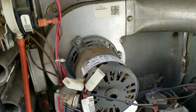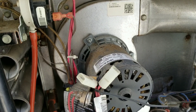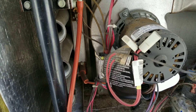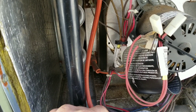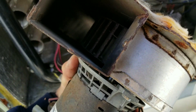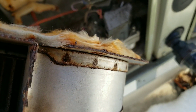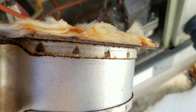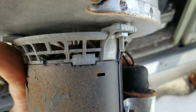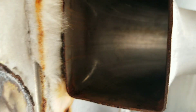I'm probably still going to quote replacing this inducer motor. I'll pull it off and check the inside, but if it's still making that noise and I don't dig anything out of it, I'll just quote to replace it — I don't want to be running with a bad inducer motor that one day fails and makes me look bad coming back after a PM. There don't seem to be any obstructions in the inducer wheel or in the little cooling fan on the end of the motor.